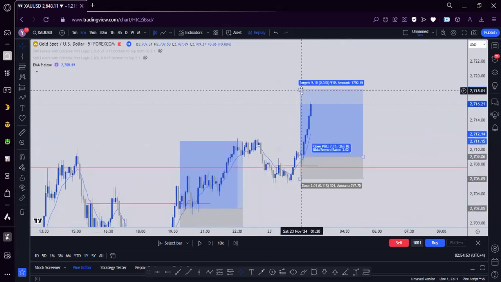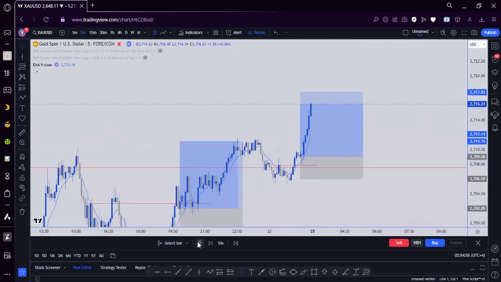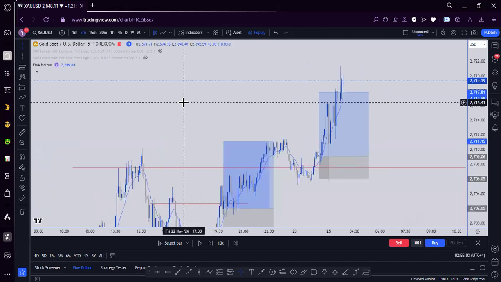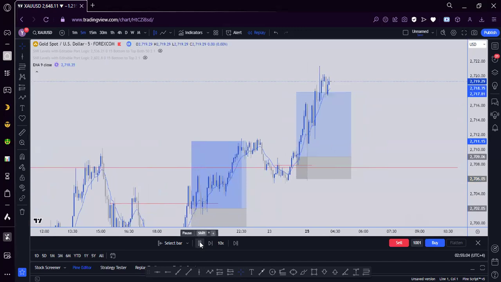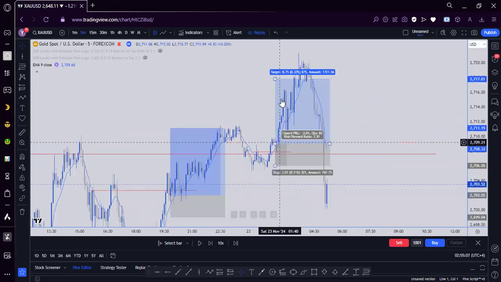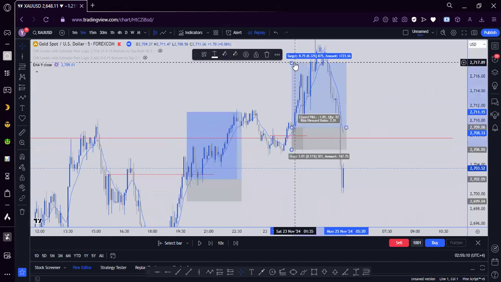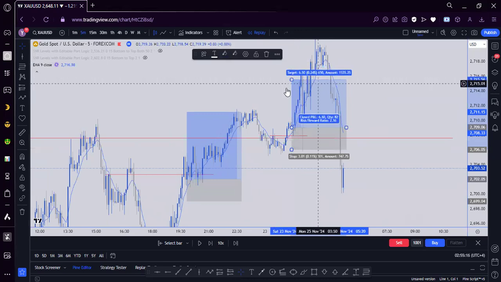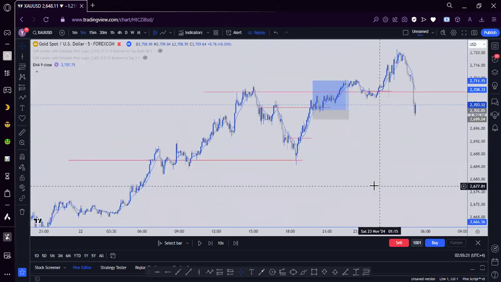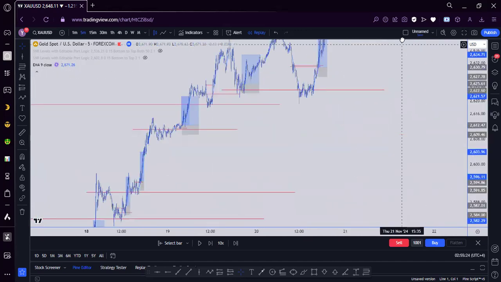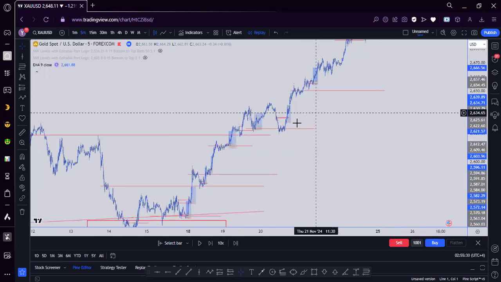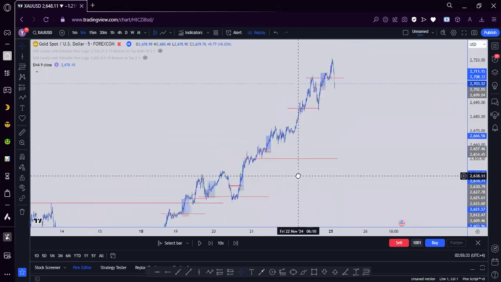Our TP is until the next fresh weekly level. I don't know where the next one is; I think it's right here, right before the price goes down. Right here was the bearish breakout. So your TP is until the next fresh weekly level, it will just look like 1 to 5 or 1 to 2 RR. This was only for the 4-hour mini storylines. Look how many trades you were able to take using only the mini classic 4-hour storylines.